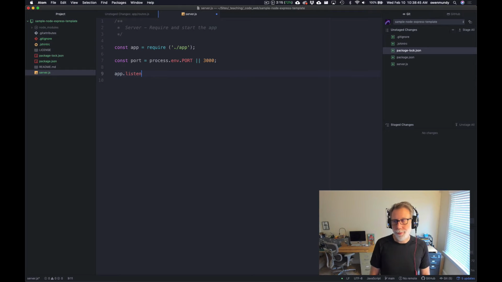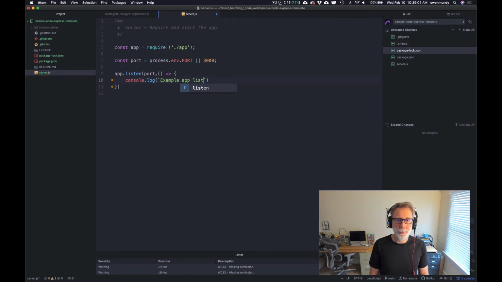So then we've got to listen on the port, and we're using fat arrow functions, and then we'll just say console.log example app listening at http://localhost: and then this dollar sign and open and close curly braces lets us insert a variable inside of a string.